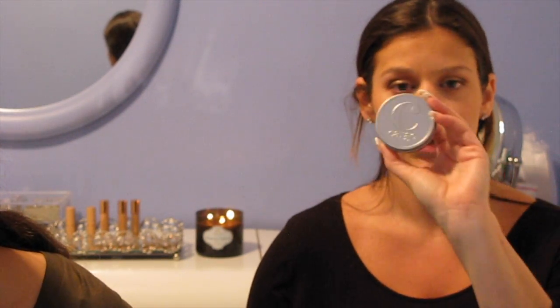I highlight before I blush. Oh my god, I blush before I highlight. I'm taking the Cargo Beach Blush in Cable Beach. That's what it looks like. It's like a little tin like that, and it just has like little shimmers in there.